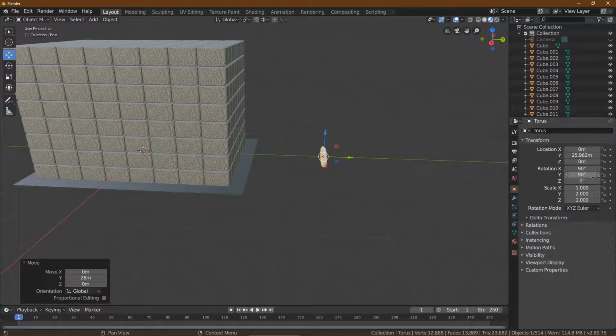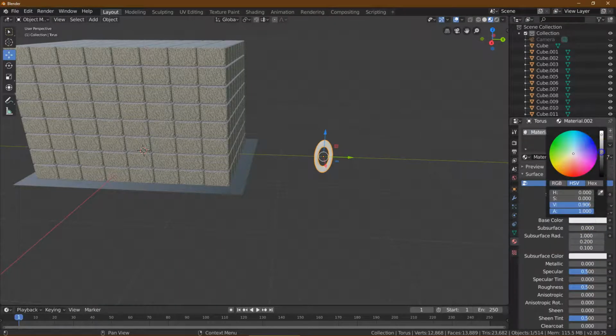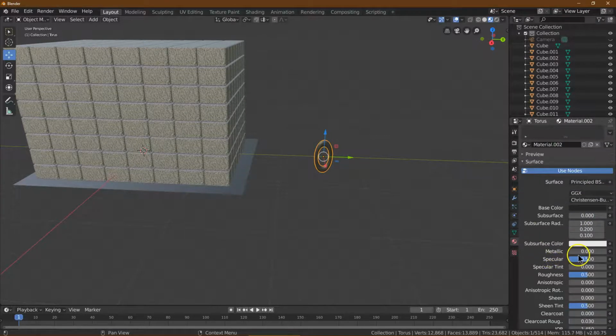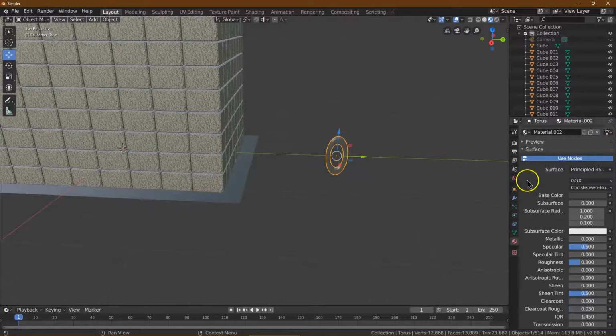And, oh, nope, just kidding on that one. 90 here is what we need. Awesome. And we can also give this a bit of a gray color if we wanted. I have a texture for this as well, but maybe I'll stick with gray. Base color. Gonna have a real darkish chain, I guess. And it's going to be less rough. It's a chain. Maybe more silvery. All right. Anyways, there we are. That's looking great.